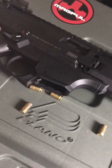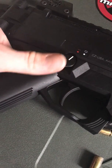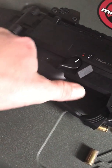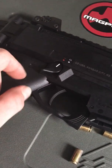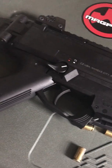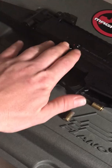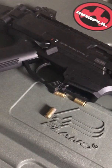Oh, another thing too. While this is in fire mode, you have this here. And I have to keep reminding myself to drop my hand, because if you just grab it like you would a pistol or something, this will eat you up. I don't know how they didn't... CZ should have known that the very first time they put this gun together and tested it. They should have known better. But maybe they just want you to buy the safety delete kit. I don't know.